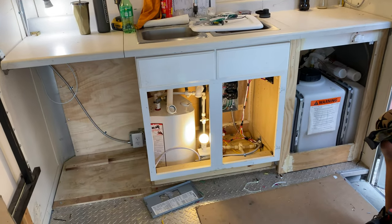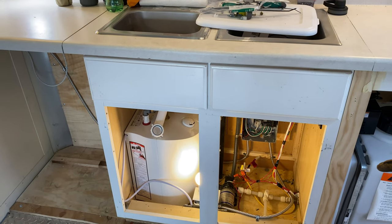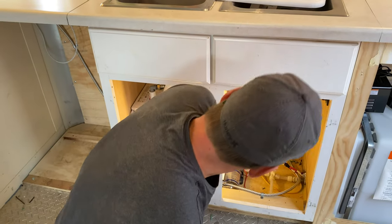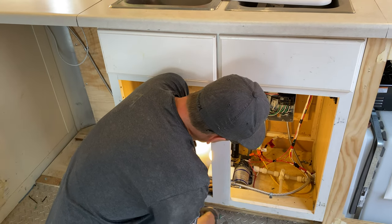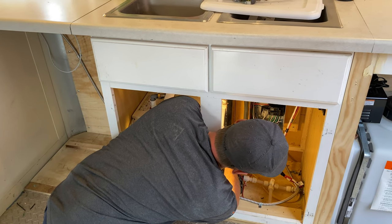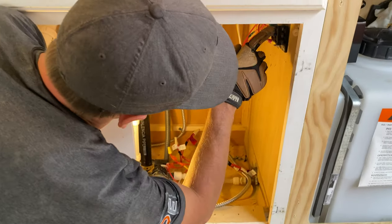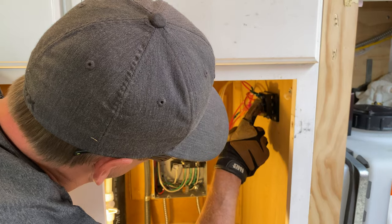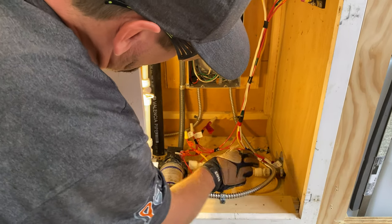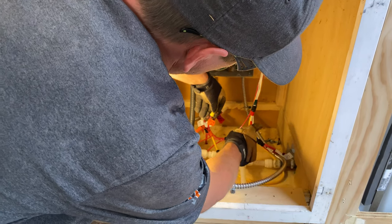Here is the 12-volt pump — you can see it and hear it kick on. That is going to be for his pump to turn on his water. Coming in here and coming down through, we have a negative and a positive from the fuses. Positive comes up to the bar. We could come off with a couple more circuits but we didn't need to. That is what is giving us power to our pump. Positive came in and did a switch loop — red up to that switch, 12 volt, came back down on the black, and that went to the negative.